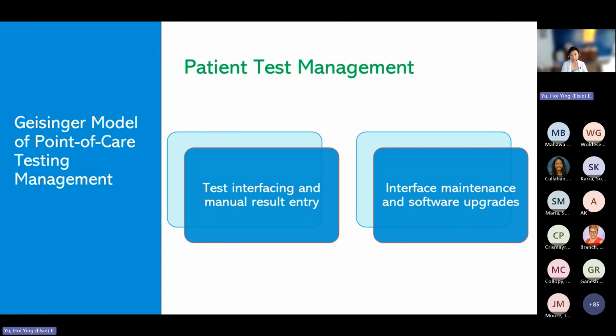Our team also helps manage patient testing results for devices that can be interfaced. We work with IT to make sure that the device is interfaced and the results are filed correctly. And for tests that don't have that capability, we also work with IT to set them up in our EHR so the provider can do a manual edit on the result entry field to document the results properly.